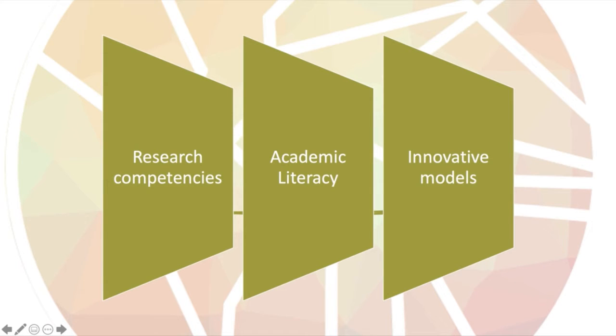The key concepts are research competencies, academic literacy, and innovative models. Research competencies are a disposition and a know-how that consists in implementing a set of operations, skills, schemes, and knowledge articulated logically and methodologically, related to the object of inquiry and with the purpose of producing knowledge. Academic literacy is defined as the process of teaching that can or cannot be set in motion to favor student access to the different grading cultures of the disciplines.